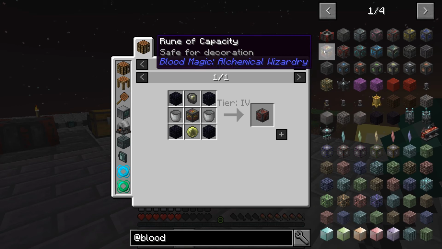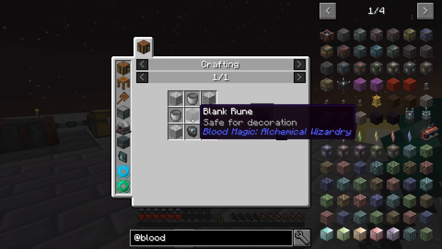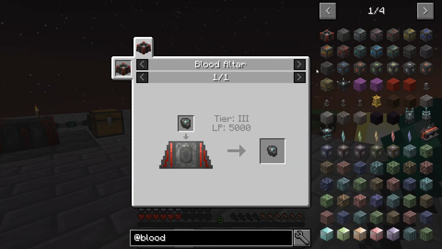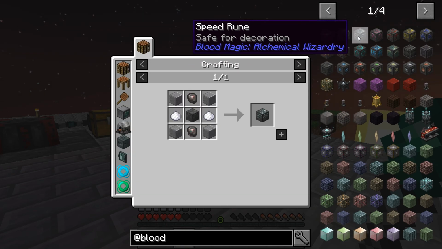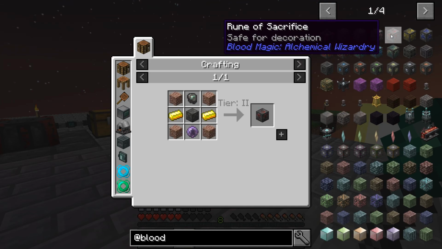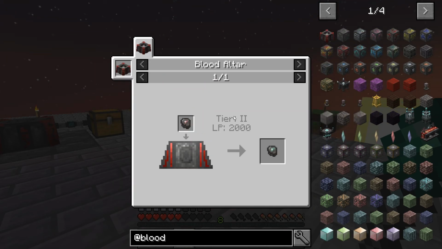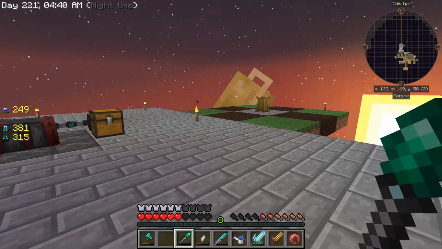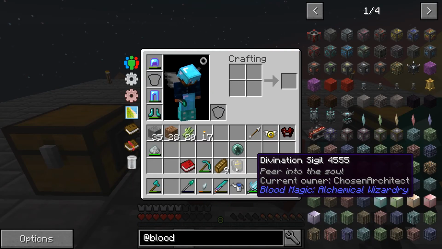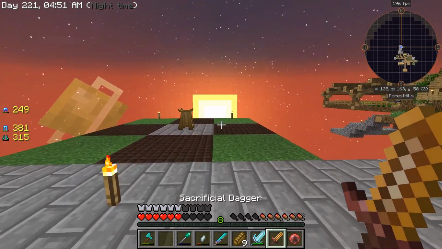Oh wait, not augmented capacity, but Rune of Capacity. There we go. Which requires an imbued slate, which is tier 3. So we actually can't do this till tier 3. Let's just make sure the speed. These just require blank slates, and the Rune of Self-Sacrifice requires a reinforced slate, which comes from tier 2. Awesome. So it's going to take a little bit to get here. But luckily we have food. Main thing, we have the dagger over here.